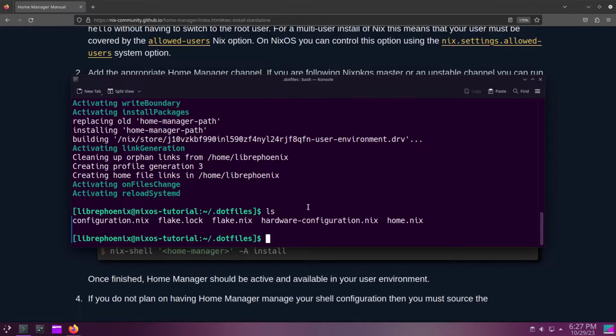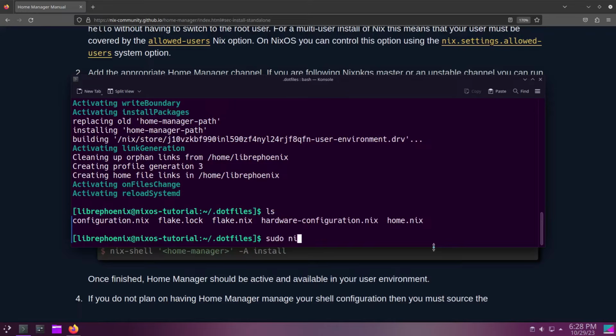Just as a quick recap, if you're using Flakes like me, to update your system, you can navigate to your .files directory or whatever directory you have all of these in and run nix flake update. What this will do is go ahead and update the flake.lock file, so any subsequent switches will be using updated packages. To update the system, you'll run sudo nixos-rebuild switch --flake and then for the actual directory, #, and then the name of the configuration if your configuration name is different from your host name.